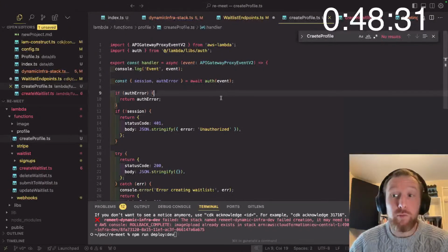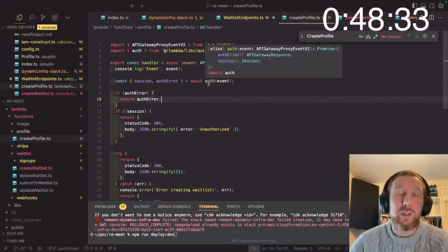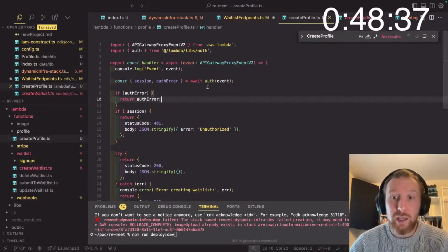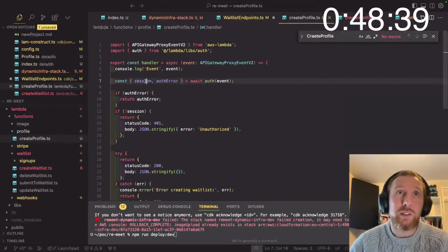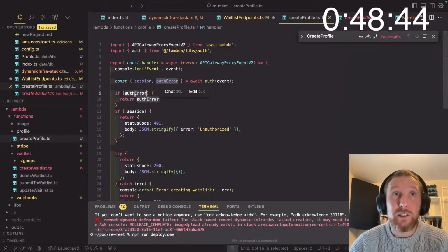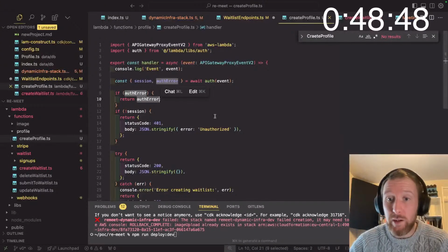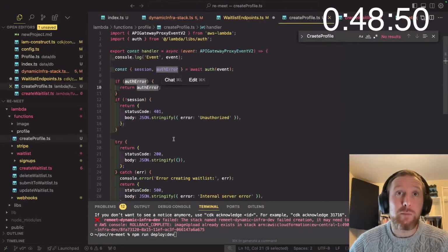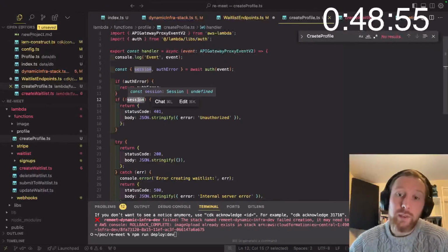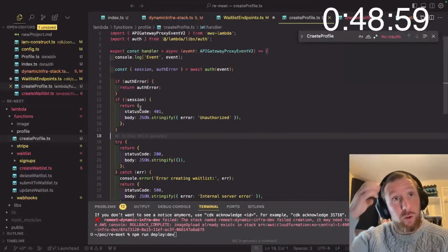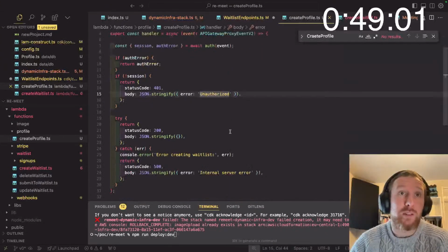This is a smart little wrapper that I've built, which basically takes the cookies that come from the Next.js next auth, and it works out if there is a session or if there was an error. If there is an auth error, it sends that auth error back. That could be that they're not logged in and it will automatically redirect them. It could be something else. Also, if there's not a session, then we don't have any session data to work with, so we want to also say that that is an unauthorized request.